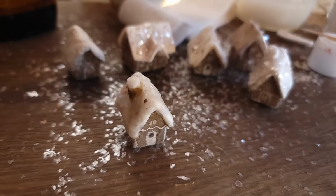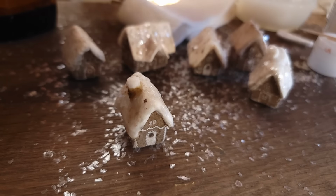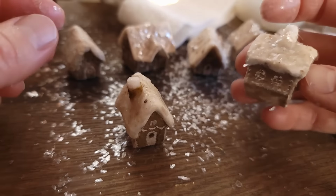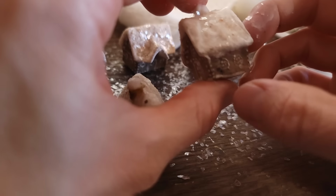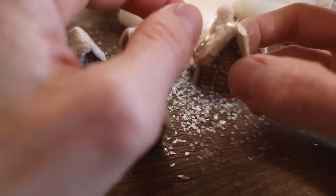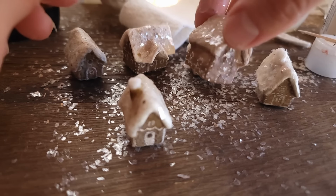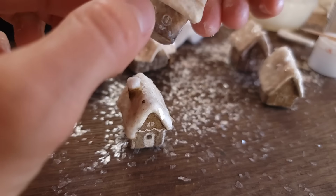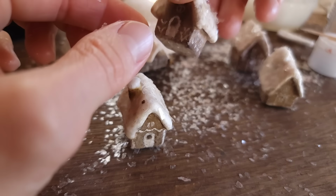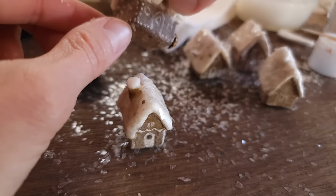So this one that I did, the very darkest, probably is the best to look at, at least from a distance, because there's just a lot of contrast there. And so I would say to keep that in mind if you're making some, that you might want to go a little bit darker with the brown than what it would be if you actually baked one. That will give you an easier time when you paint your white design on, and having it be visible and not having to go over it twice.